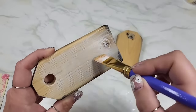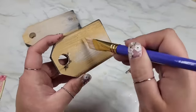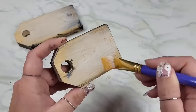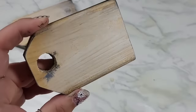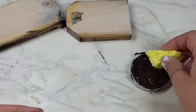If you give it a little bit of a white hue like this, it allows that wood grain to still shine through your napkin, but not so overpowering that the design is kind of canceled out. I hope that makes some sense. Normally, I would just completely paint it white, but I really want the napkin design to show through and look like it's completely part of our little tags we have here.